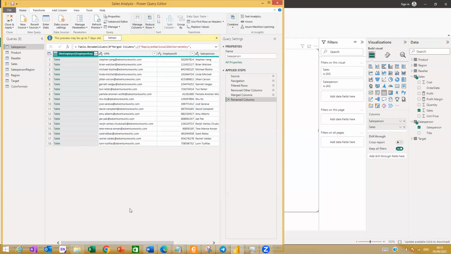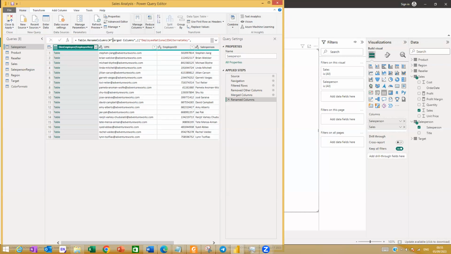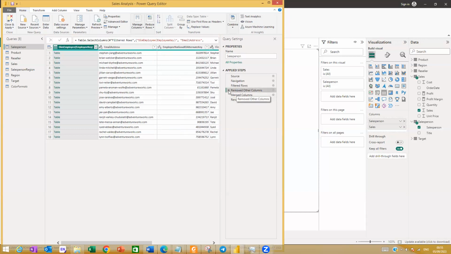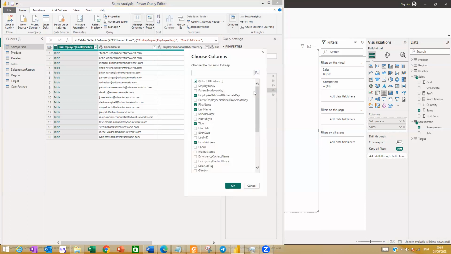Yes. Go to where you have removed column. Where I have removed column. I've forgotten this thing. Manage column. Come to under applied steps. Okay. Cancel them. So I should cancel this? No, don't cancel that. Click on this asterisk in front of it. Okay. So check on the employee key now.